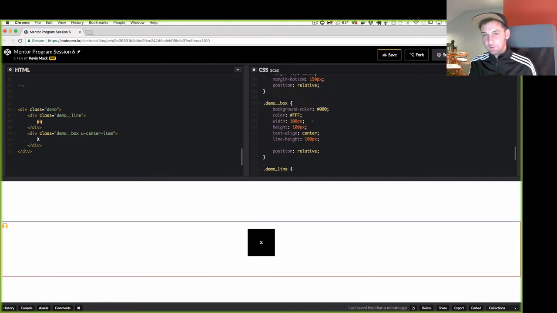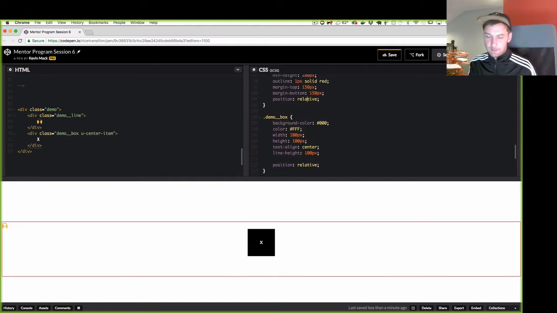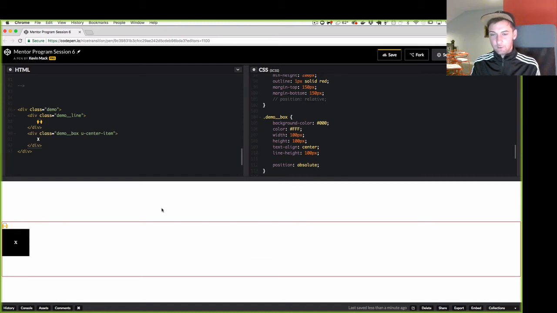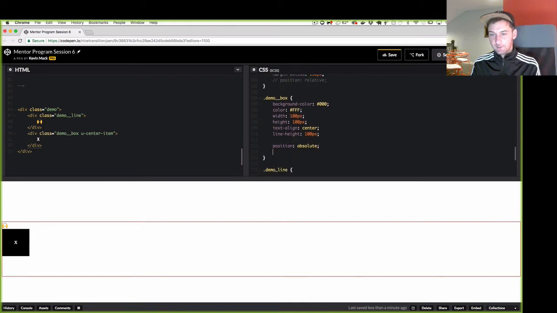So absolutes and relatives do come in handy if I wanted my design to break outside of its current bound because I am limited by the DOM, and I wanted this to be up at the top of the page as opposed to inside this container, I can make it seem like this guy exists in a different zone in a different area, even though the DOM of this exists inside here.